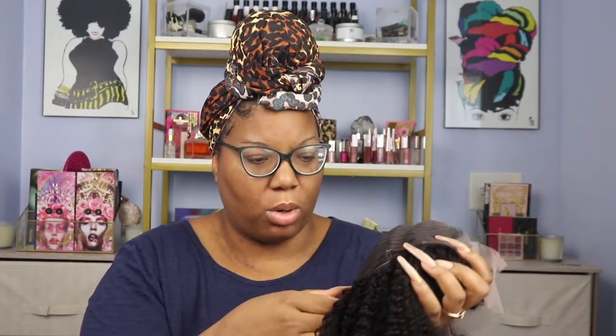So let's flip it on the inside so you can see what's happening. It has 4 combs. So one in the center, so it'll probably go somewhere back here, after the frontal, 2 on the sides, and then 1 on the back by the nape. It also has these adjustable bands so that you can make your wig as tight as you need to.